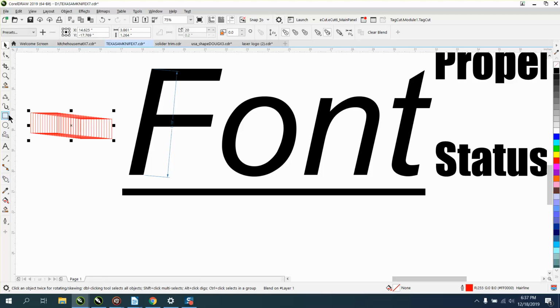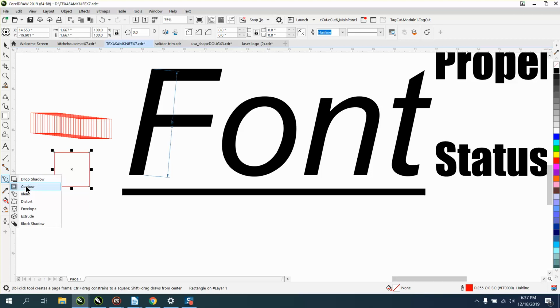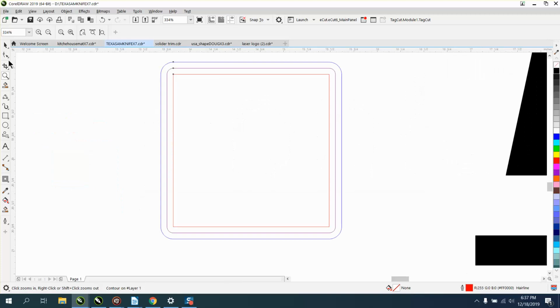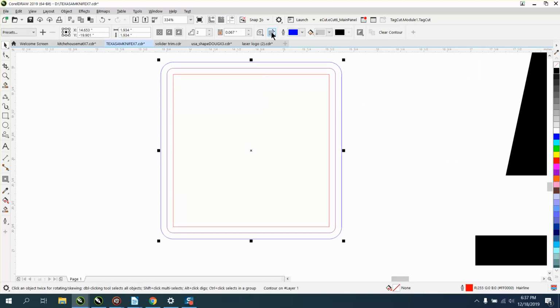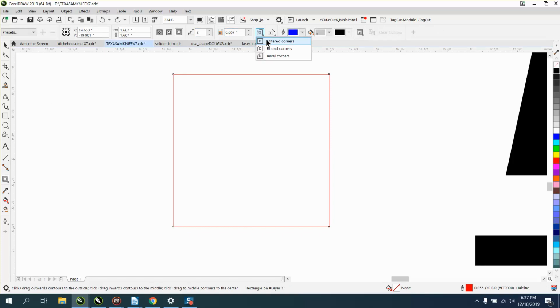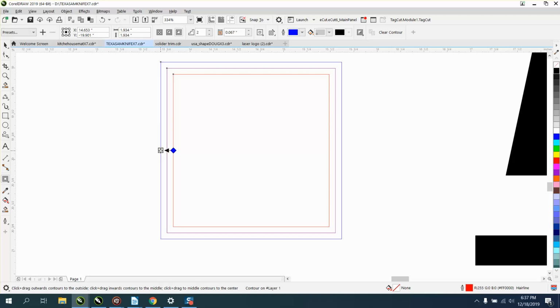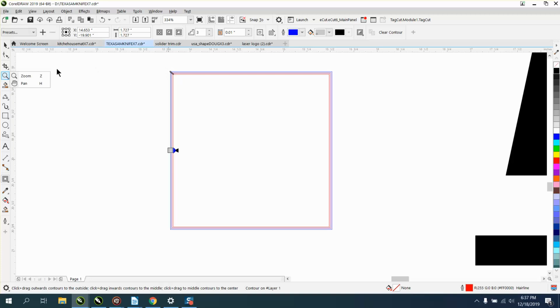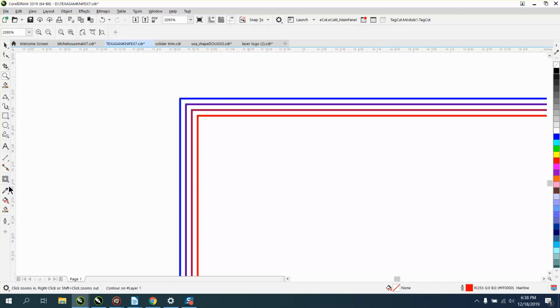The contour tool is used every day by me. If I want to contour this two steps to the outside, you can get equal lines. You can also have square corners, the colors of the corners. Let's back up here, and because our original rectangle was square, let's go to the contour tool and use square corners. Now we got that. You could actually expand them out or whatever you want, but you can do as many steps as you want. You can change the thickness. If we just want 0.01, you can change just a little bit of a contour. So that's your contour tool.